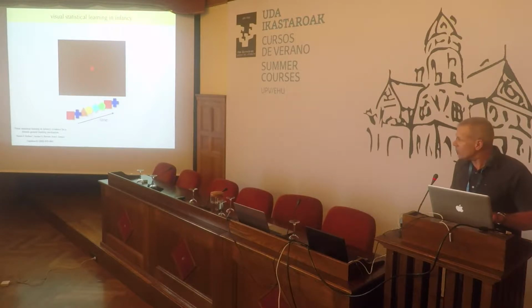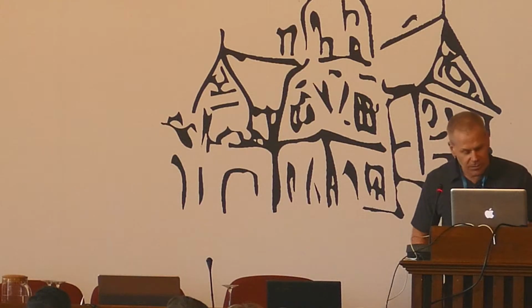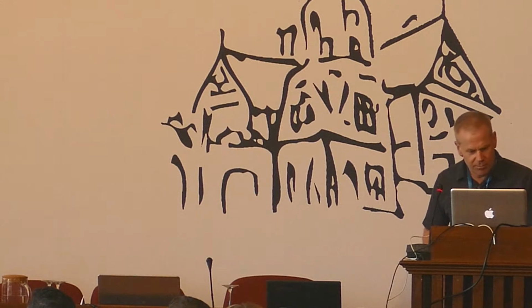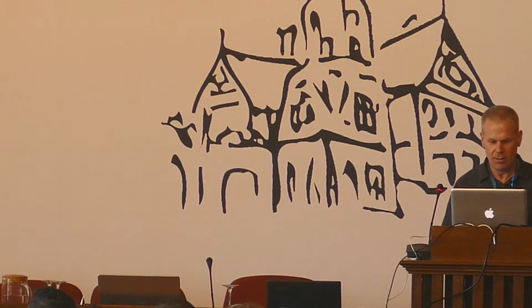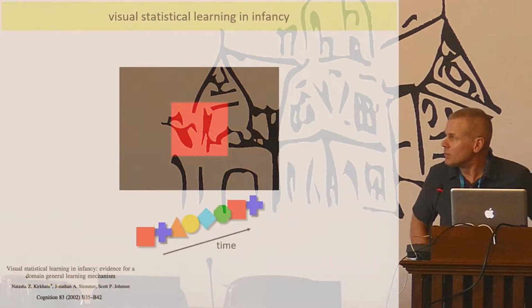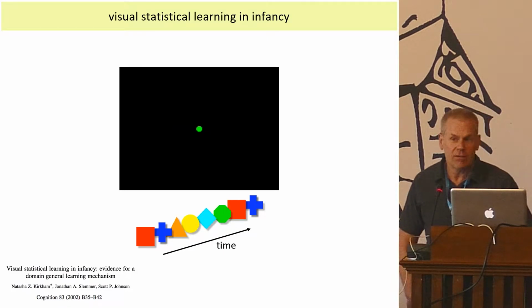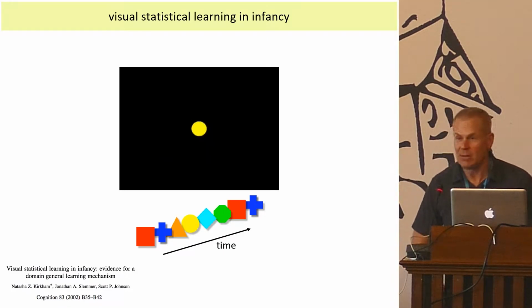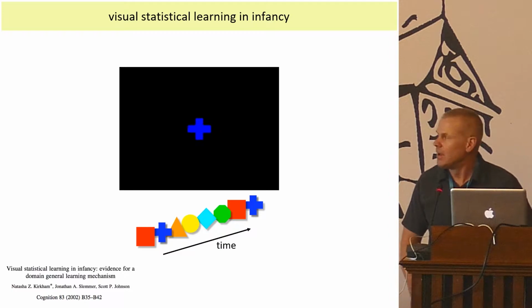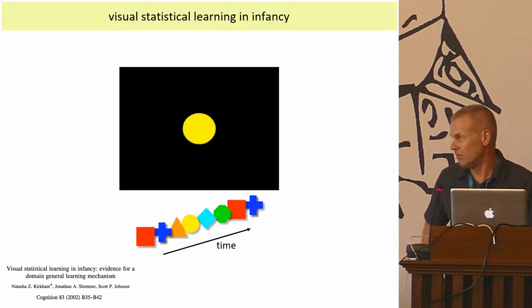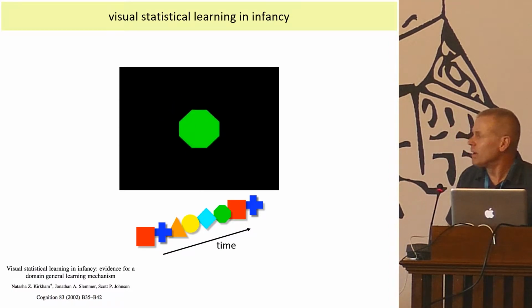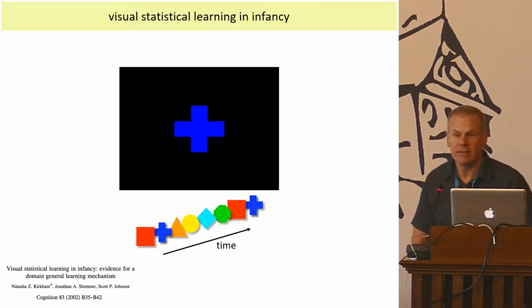And what we did was we presented a sequence of looming visual shapes in the center of the screen. And I have thoughtfully provided for you the sequence down below so you don't have to figure it out for yourselves. Every time I ask people to figure it out, they get very, very thoroughly confused. But here's the sequence, and you can see it consists of three pairs.